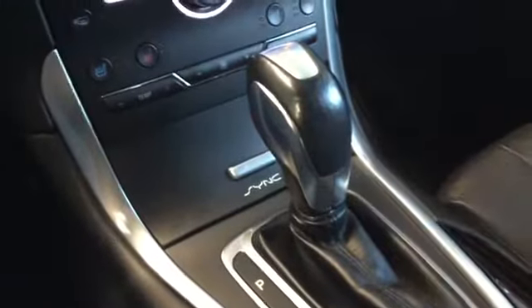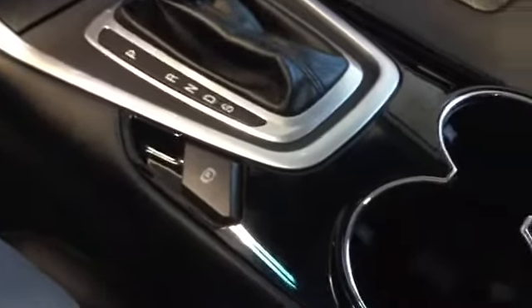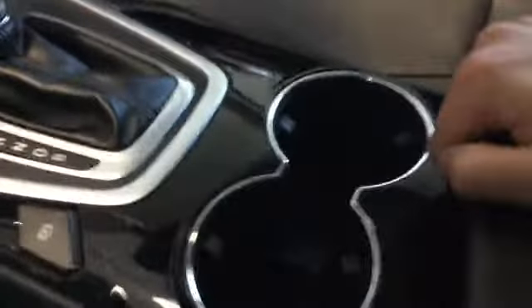Taking a look at our shifter — super easy and straightforward to use. We have our park brake release here, and two cup holders. Opening up the console, there's a smaller inner bucket and a lot of room inside. There's also a DC 12-volt plug-in. Further down, we have a locking cubby hole — just press it, it pops right open with lots of room for literature or any storage you might need in the front cabin.